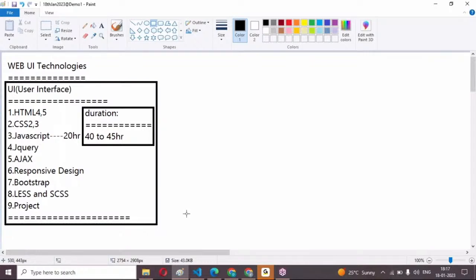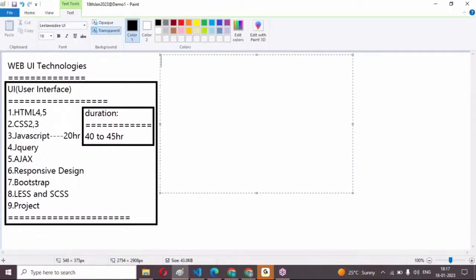In this UI programming, I'm going to show you first what UI is. In the demo, I'll explain what UI is and what its real usage is. After learning this UI programming, what we can achieve. And along with each topic, you will learn brief information about each topic in this class.